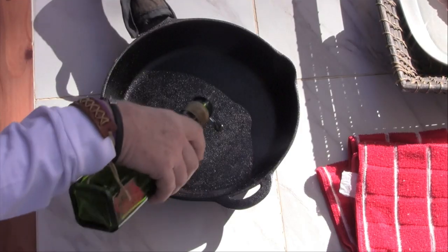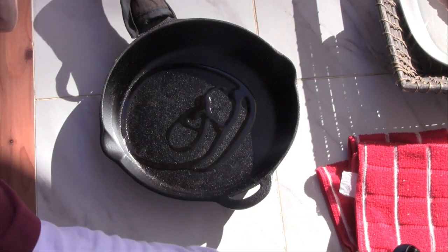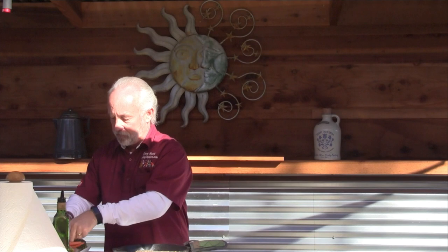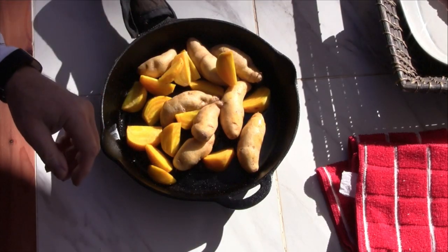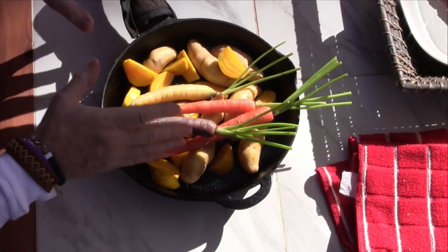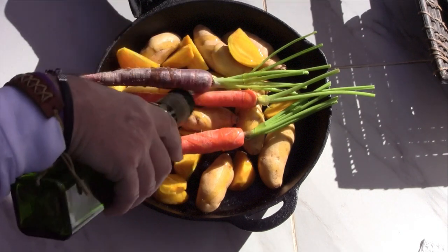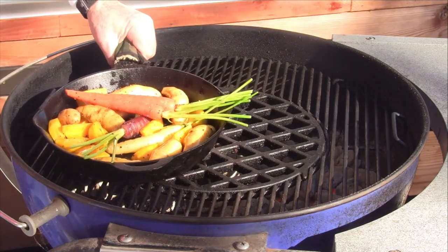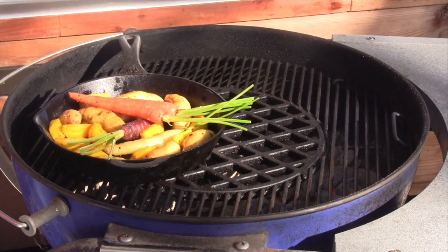To get things started, I have a basically 10-inch cast iron skillet. I'm going to put a little oil in the bottom of that pan — it's cold right now, I'm not worried about that. I want to get my potatoes, my beets, and my carrots in there first and cook those until they're almost done, then I will add the green onions and the broccoli. We're just going to toss everything with some olive oil, some salt, and coarse ground black pepper. This is going to go on the grill and it'll probably take about 30 to 40 minutes.